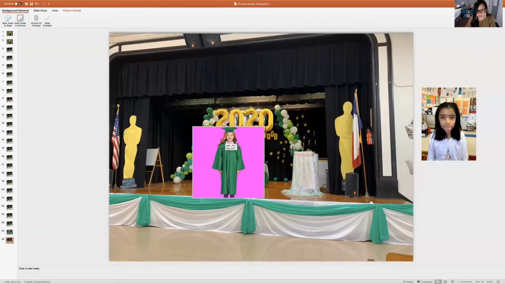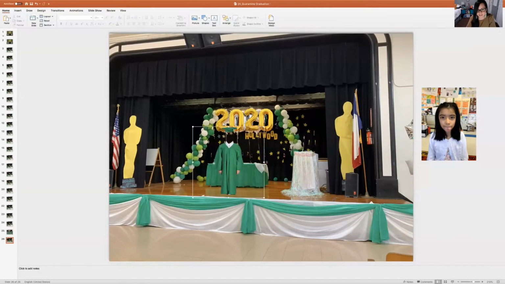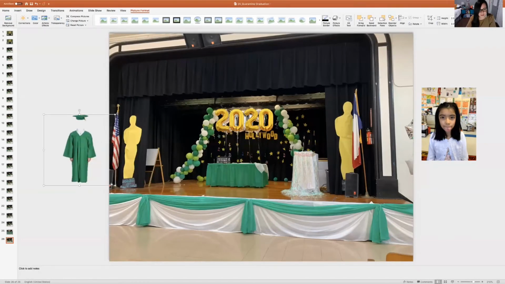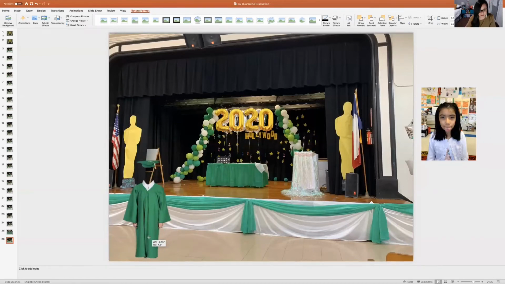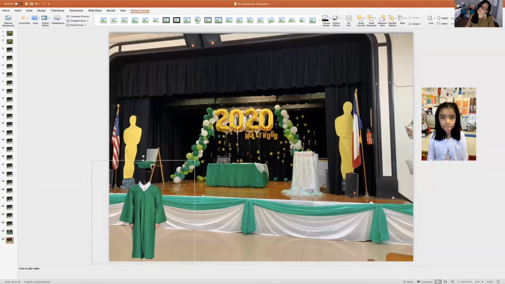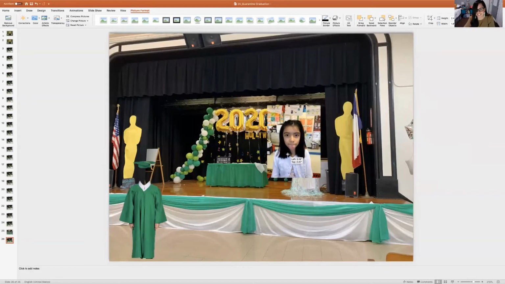This is where I want to remove this pretty girl's face, because I don't want that. I only want the cap and the gown. Then I click out of it, and now I have a little ghost person. And I set that there, and now, wow, that was very weird.